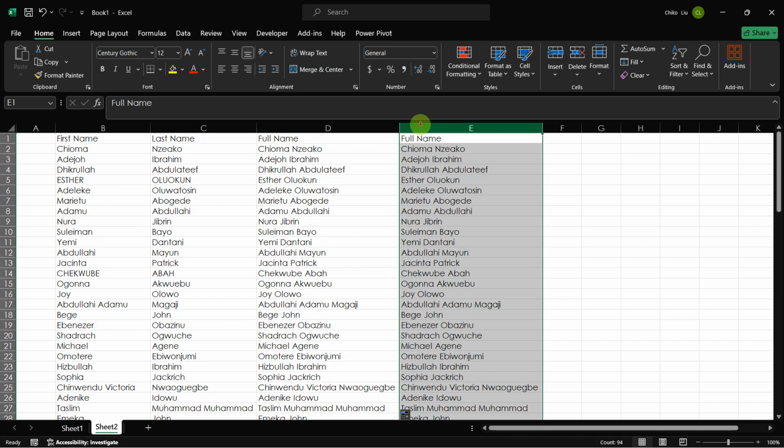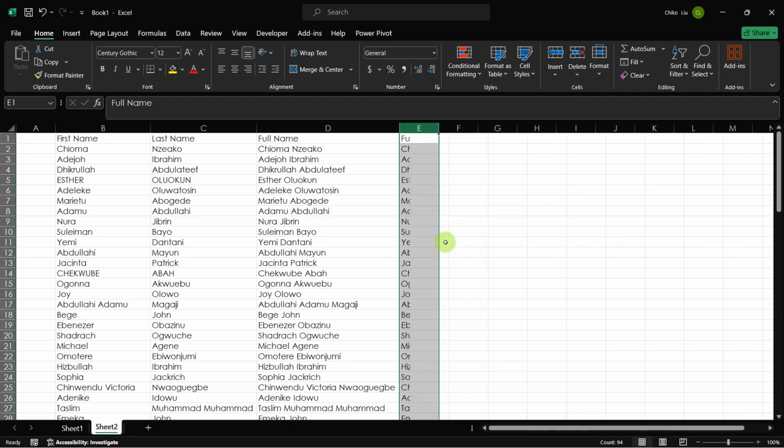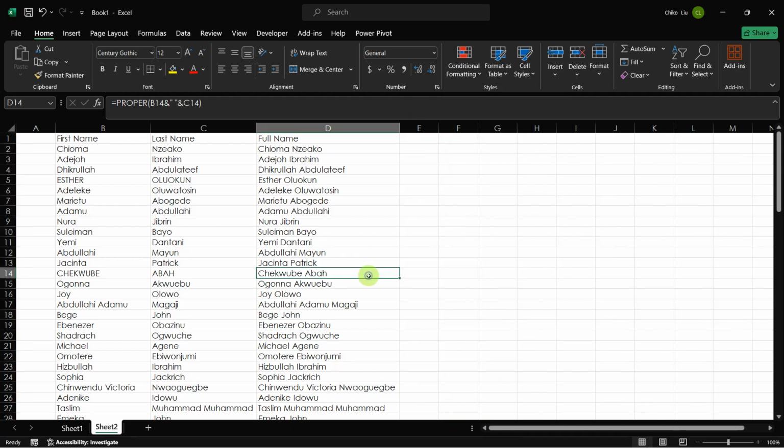So I no longer have use for this; I'll delete it, right? And so we have successfully combined two things, although this one is not actually a function, it is just a custom built formula. That is one way to go about it.